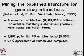We have done some, this is just to finish up, we are interested in data mining ourselves. We're an informatics lab, and one of the things we recently published was a scan of the medical literature for pharmacogenetics articles. So which articles should I ask my curators to annotate? Right now they have a very large palette of 15 million articles to consider. So we wrote a machine learning algorithm that was actually quite accurate at picking out articles based on word usage.